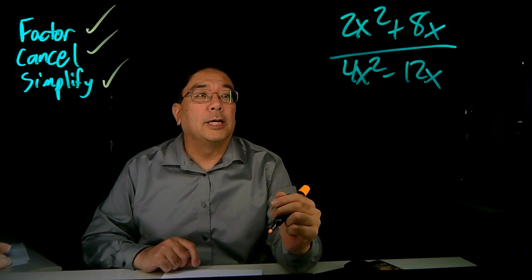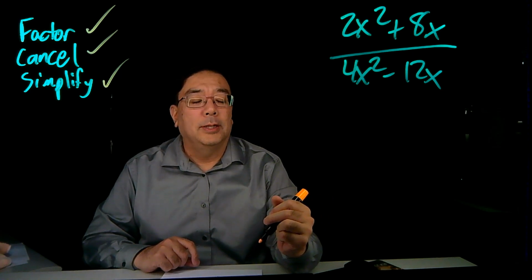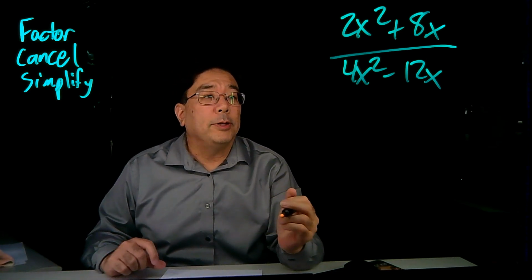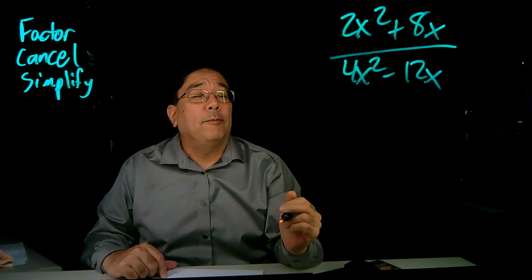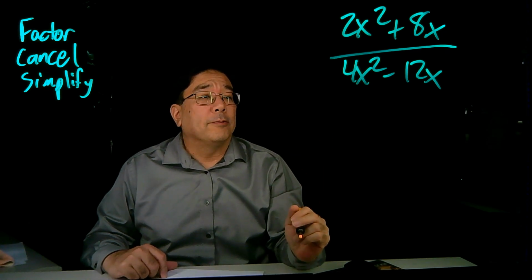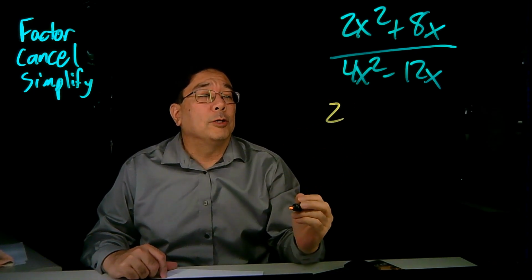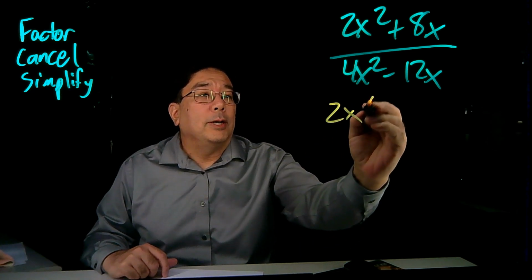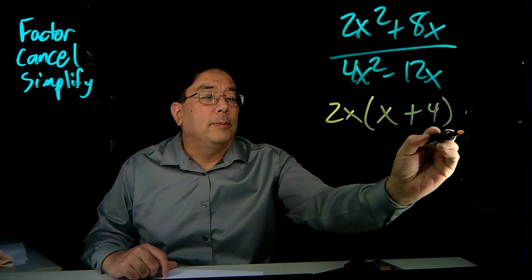Let's now look at this next example. What if we had 2x squared plus 8x over 4x squared minus 12x? Now, these three steps: you factor, you cancel, you simplify. So we see, what can we factor? Again, if we could factor out just the greatest common factor, well, we have the 2x squared plus 8x. Both of the coefficients are divisible by 2, so we could factor out the 2. And then both of them have an x, and the lowest power of the x's is 1, so we could factor out the x as well. So the greatest common factor would be that 2x, and we'd have left over x plus 4.